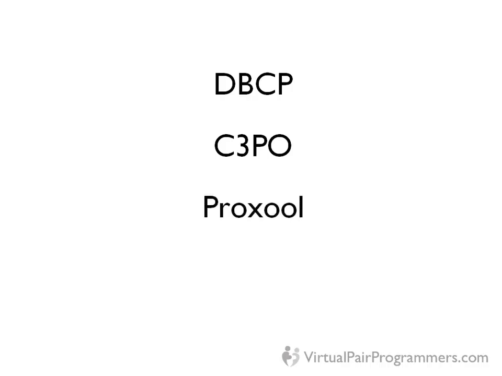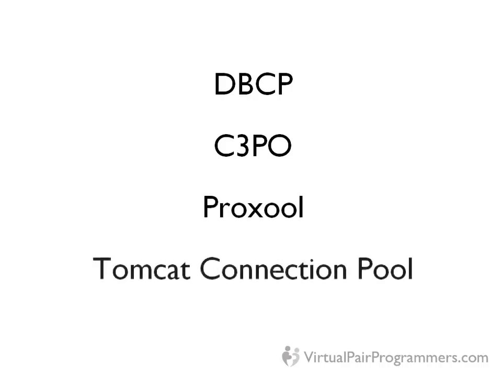There's one called Proxool, and the other big one would be the Tomcat connection pool. Now, on this course, we're going to use DBCP, but I hope you're getting the flavour of this by now. All of these four products implement the same interface, so you can switch from one to the other by just downloading a new jar file, then changing the class name that you're using in the Spring XML. Then you would find out from the reference manual of your new connection pool provider what properties it's going to need, and then you would add those into the Spring XML.